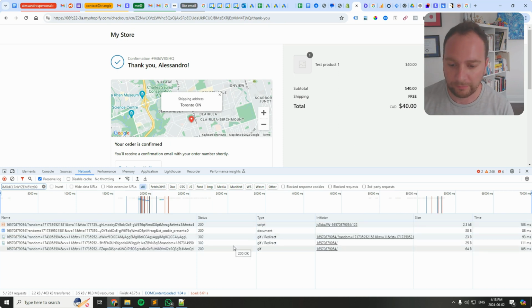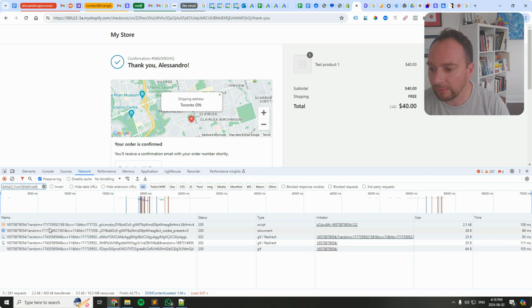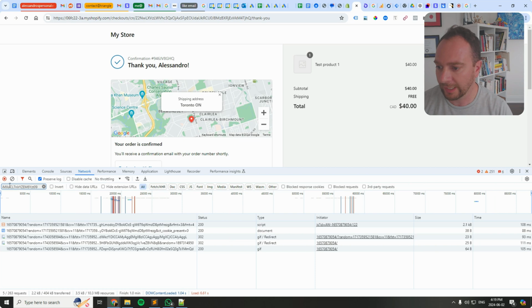Oh, wow. Sort of gave me a bit of a delay there. I was worried. But there it is. It worked. So you can see the network tab is showing that a successful handshake has been made between our Shopify website and the Google servers, right? So this label has been detected. We were successfully able to filter for it, right?